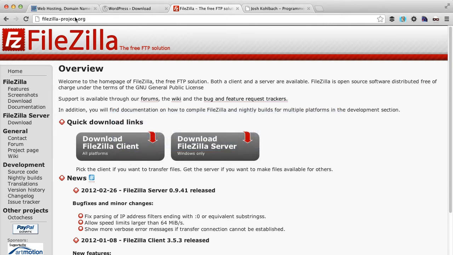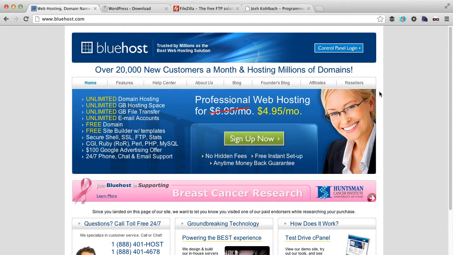Now the last thing you will need is a hosting account, and I recommend that you use Bluehost. Bluehost is the host of choice that we recommend in Teach Yourself Websites. You can access Bluehost by going to teachyourselfwebsites.com into the recommends section and then follow the links, and that will let you get an account with Bluehost. You can sign up for an account, or if you've already got an account, that's great. You just need access to the control panel.